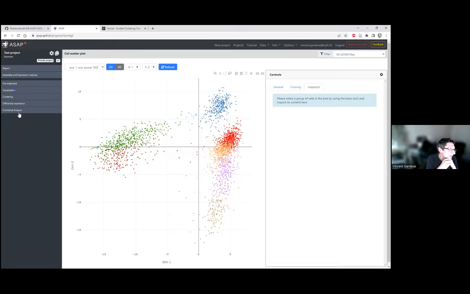Then Nastasia, isn't it dangerous to manually select the clusters? Yes, it is dangerous, of course. Usually it's much better to keep the unsupervised clustering and then just stick with that. But sometimes the unsupervised clustering can really react weirdly. And sometimes you see a cluster that should be split in two. You know it, you see it with the marker genes. And you try different resolution, and then it splits everything else, but not this one. And it can be very, very frustrating, actually.